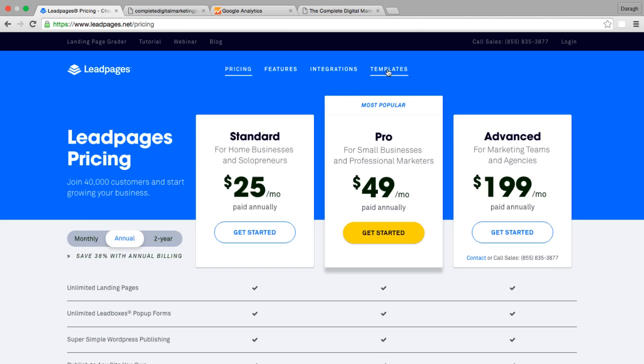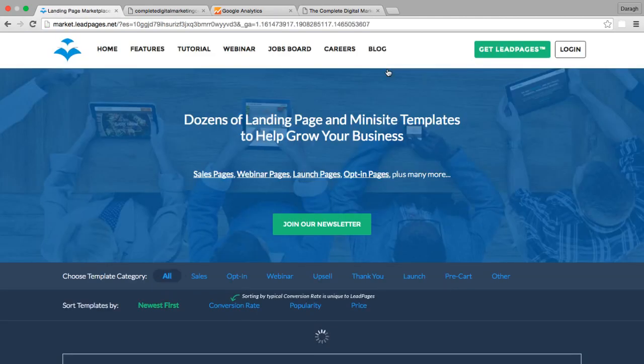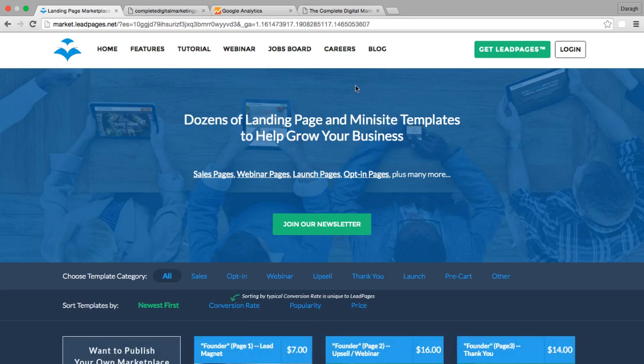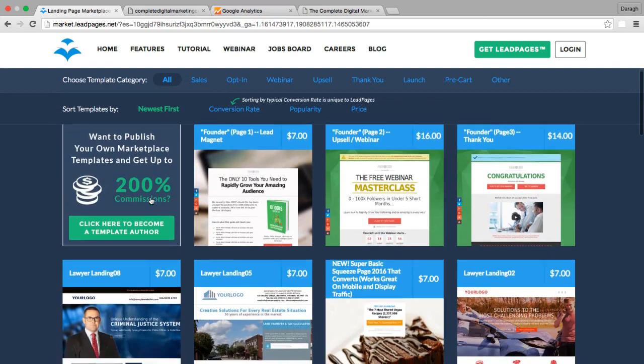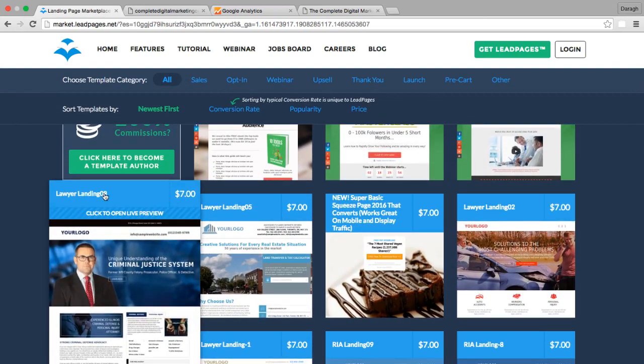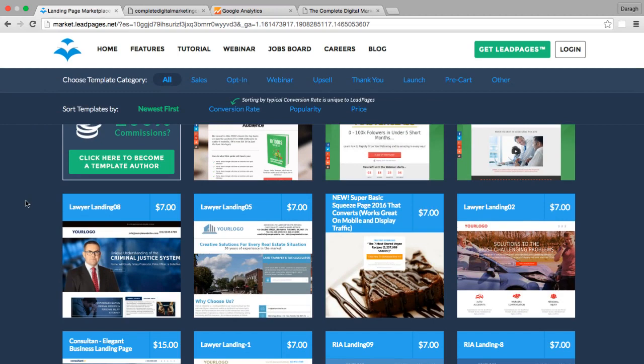One of the key things that people use Leadpages for is actually to create landing pages. So for example, if you wanted to set up a webinar, a Facebook ad, or a Google ad, and you wanted to send those people to a particular page to collect their email addresses in exchange for something else, then you can use these templates that Leadpages offer as the page that you're sending people to, as opposed to sending them to maybe your homepage, where that's not really directly connected to the ad.